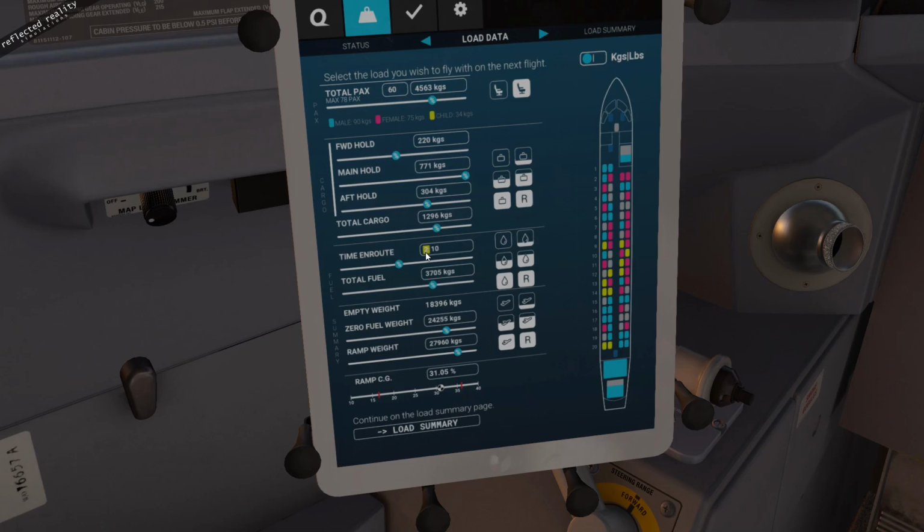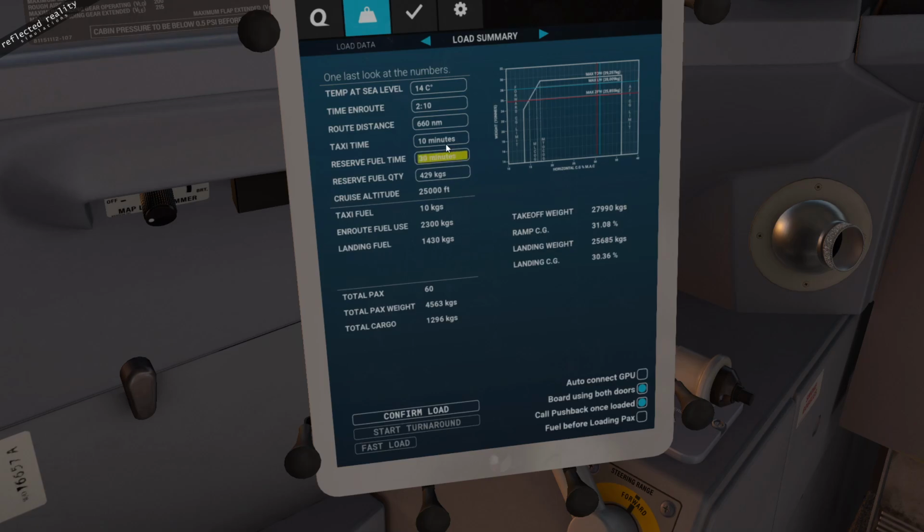So if I know the flight's supposed to be 2 hours and 10 minutes, I'm going to guess at 3.8 tons. If I go into load summary, you see I can change the route distance, and it's going to change the landing fuel. So it does have that calculation built into it. It does know how much fuel it's going to burn, it does know the time en route, but it just doesn't feed that back into the previous screen. And as I change the time en route, it's not changing the en route fuel use. So there's maybe a few little bits that still need to be fixed, but we can feed those back to the development team and hopefully get something sorted out, or maybe I'm misunderstanding how it's supposed to be working. But what we've got at the moment is around 1.4 tons landing fuel into Geneva, which sounds fine.